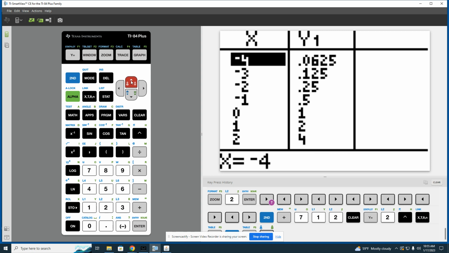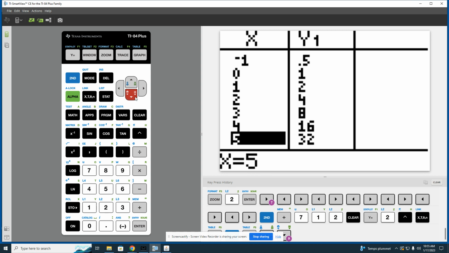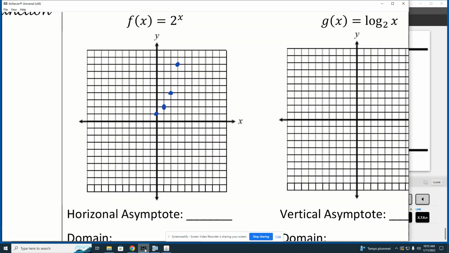So I've got, let's see, 0, 1 is nice. I've got 1, 2, 2, 4. And let's see if we can find one more. Yeah, there's 3, 8. You don't need all those points. But here we go. This is the graph we've already done, guys. Remember, I cannot cross y equals 0, right? So when I graph this thing, I'm going to hug that x-axis as I make my way up and through these points.